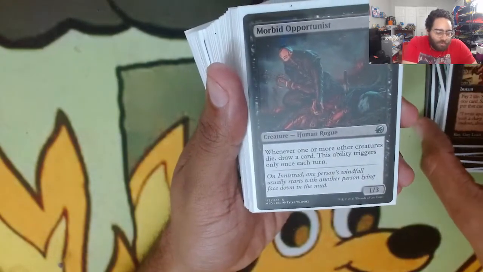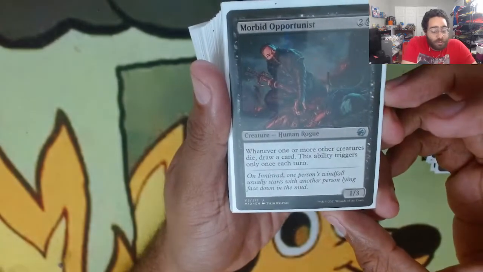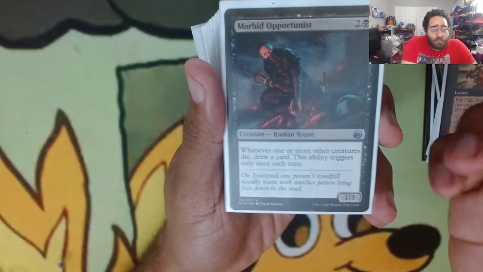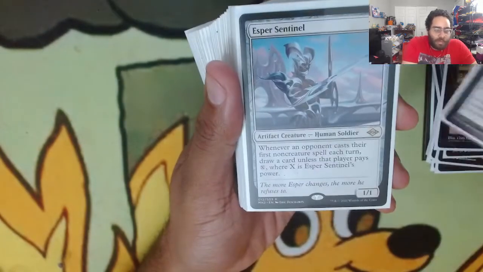So we have Morbid Opportunist. When one or more other creatures die, draw a card. This ability triggers only once a turn and has great synergy with your commander. You could just cast Negan, get a treasure, and if someone has more than one creature, you're almost always going to get at least 1 treasure off of that, and then you're going to get a card off of Morbid Opportunist.